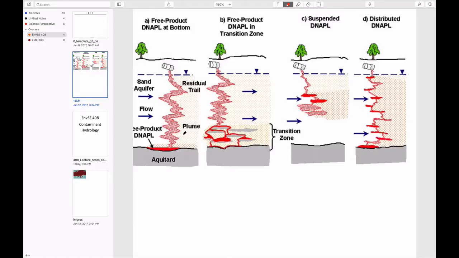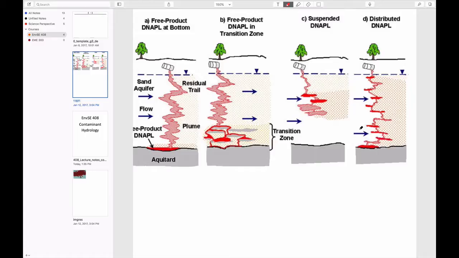And so understanding the architecture of this, whether it exists as a smeared zone or as little discrete pools, whether it's gone all the way down to the base of a capillary barrier, or whether it has kind of feathered itself into lots of little discrete zones, is something we'd like to know, because that's the source that defines what the plume will look like. And if we want to remediate the plume, then that would be some information that we'd like to be able to have. And so last time we started talking about the first 3 months.